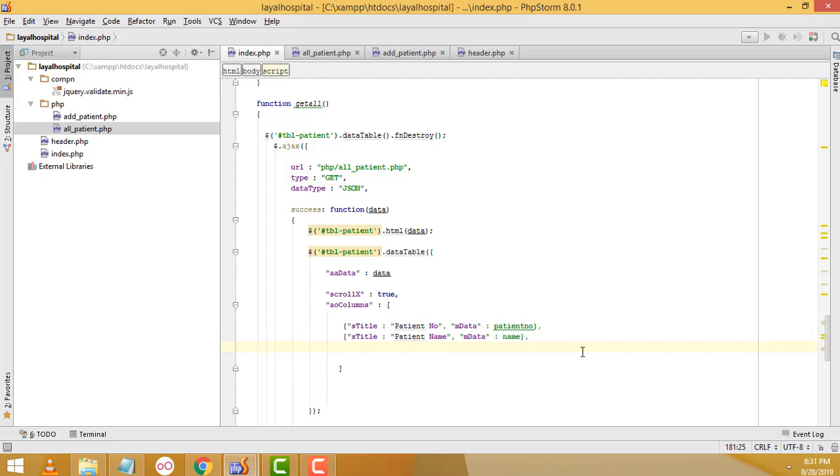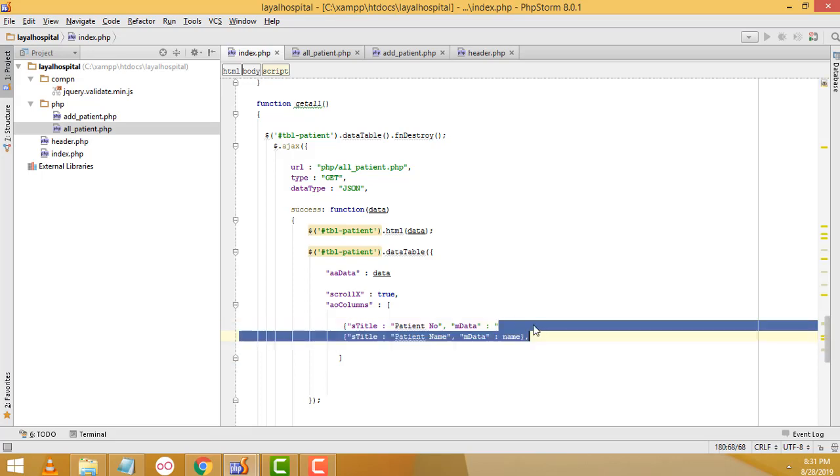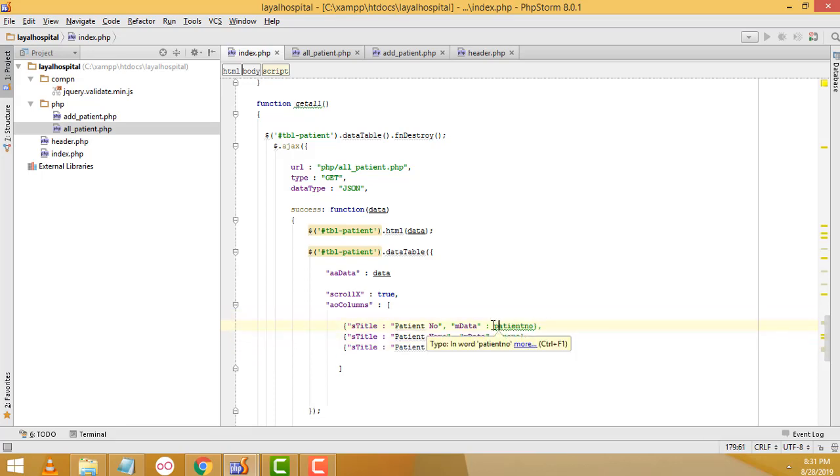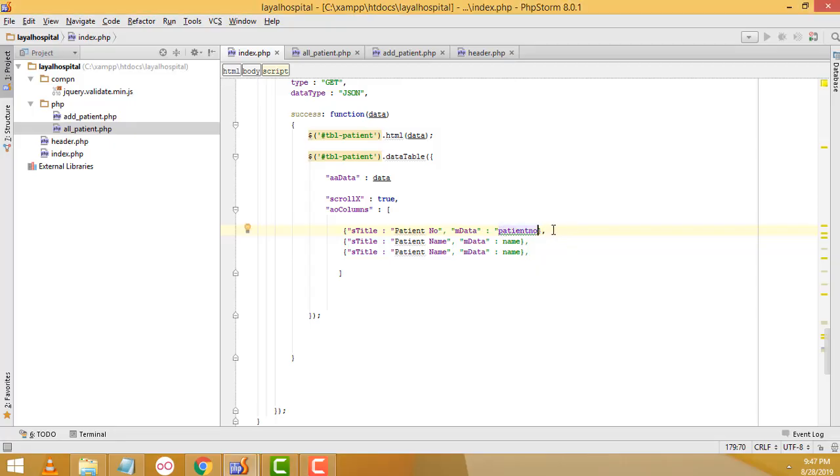Below here, right, here we have to write this one like this. Same thing, you have to write. Put the double quotation mark. Here we have to make the double quotation mark here. Right. Now here the same thing you have to write here is name. Make the double quotation mark. Control C to copy, Control V to paste here. This one should be name.